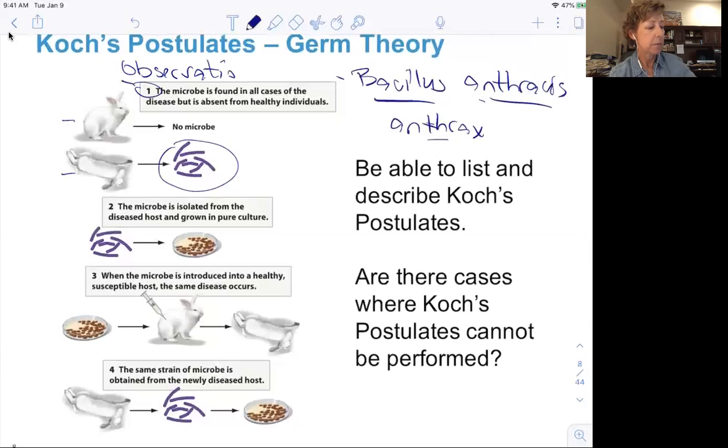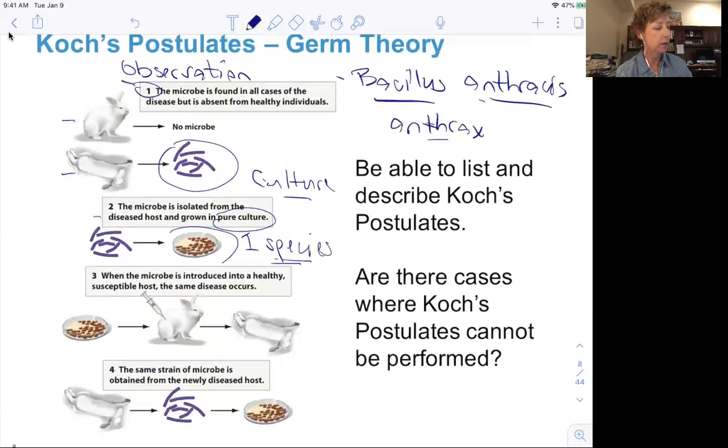Then the next step is to actually culture the microbe. And so towards the end of this section, I'll be talking about culture methods that we're going to do in the lab. So you need to have agar plates or some kind of culture system where you can grow the organism. And when we say a pure culture, we mean that we just have one species present. And that's a really important requirement to get to that organism to study.